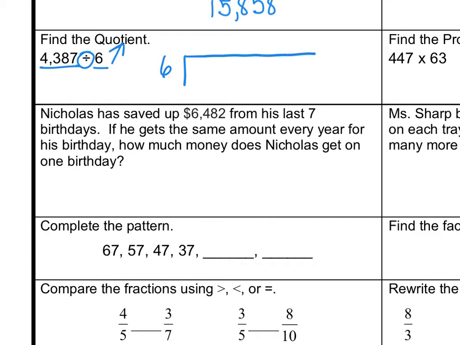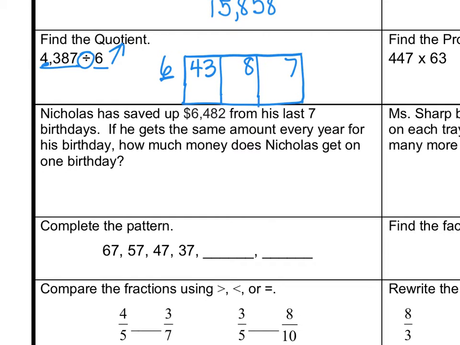Finding the quotient, we know dividend divided by the divisor equals the quotient. So the divisor goes on the outside, and we like to stretch out our dividend. However, I'm looking at the 4 right now, and I know I can't get a group of 6 out of 4. So I'm going to put the 4 and the 3 together, because I'm going to have to look at 43. Okay, and then I'm going to stretch the rest out. I need an 8 with a space in front, and a 7 that also has a space in front.